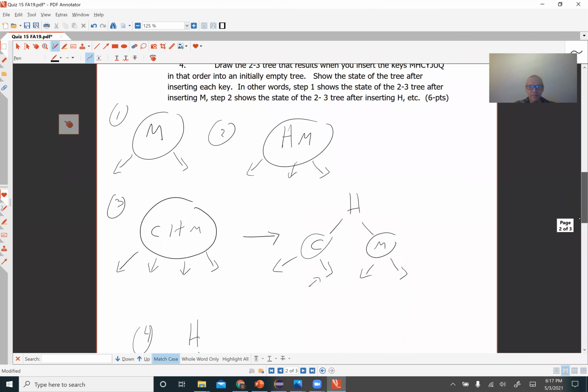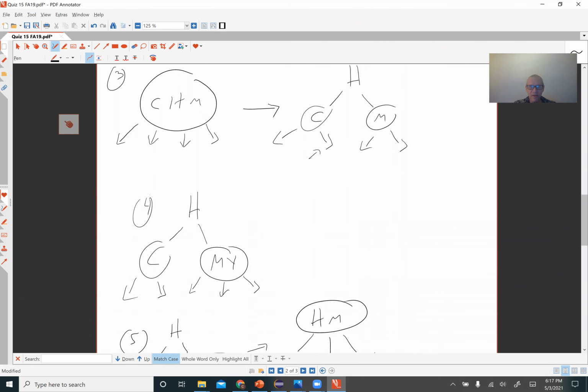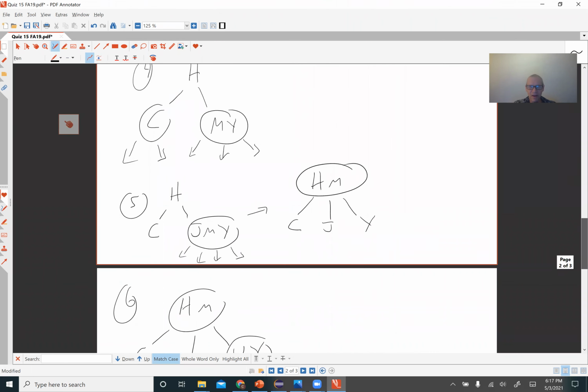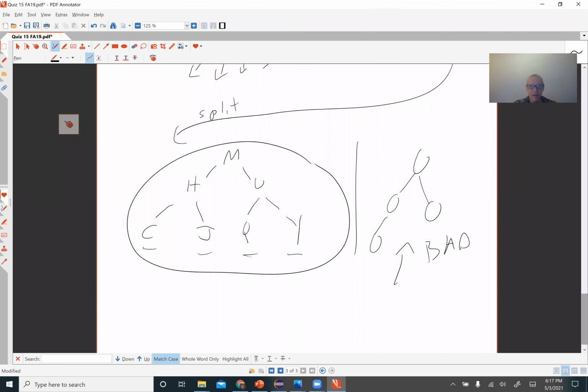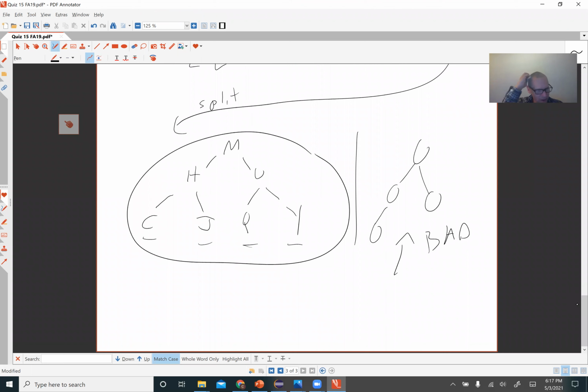Okay, so this is definitely how you create the 2-3 tree. Now we're going to go back to binary search trees. And again, you add keys to a binary search tree. You start at the root. Is the key greater than the root or less than the root? If it's less, you go to the left, and if it's greater, you go to the right. That's how you know where to put a key into a binary search tree. You keep going to the left and to the right.